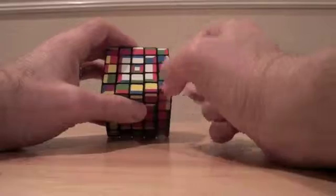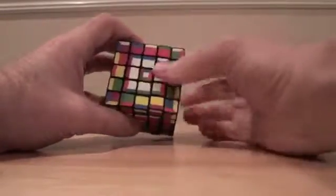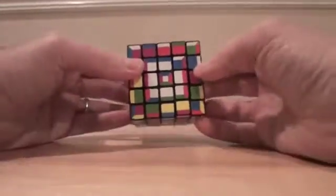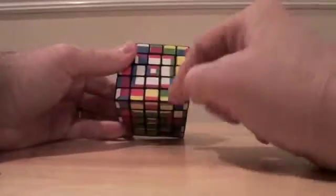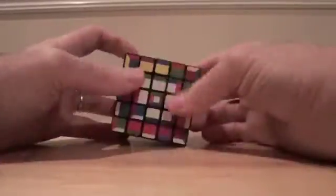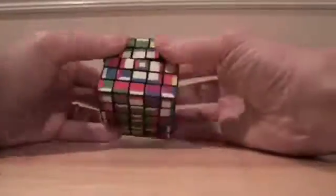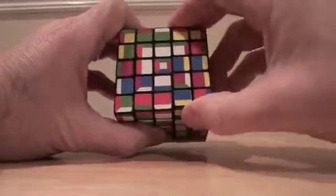Alright, so for me that's easier, to just keep building sides. You can see this isn't in the right place, but that's okay. We're going to replace it with the one that is in the right place. Whoa, radical close-up. So here's the white, green, and purple. Green and purple is here. So I'm actually going to substitute this with this. And same thing, bring it down so that you create the side that you need.